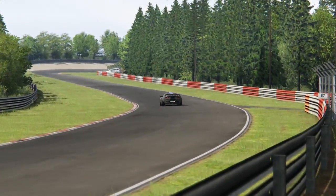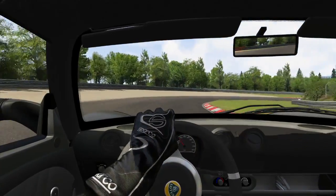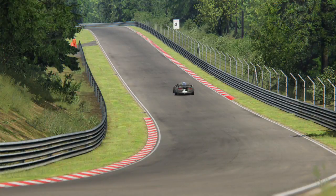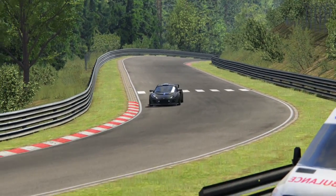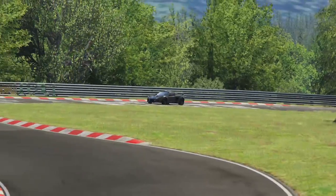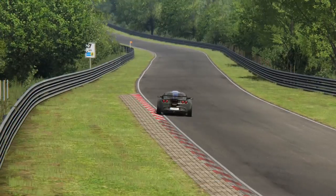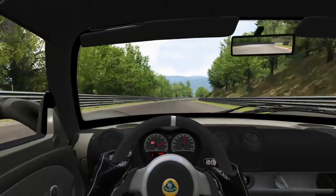Just a light lift. I even got back on the throttle for a little bit before downshifting, getting it nice and set up, and then back on the throttle. Beautiful. Now the next handling challenge is this section here. Coming over that crest, the back end got a little slidey on me, but otherwise fairly good, dropping it down in third, eventually into second I believe for this corner. In fact I think I did go into second, which was a little too low if I remember rightly, but getting out of the corners, all very nice.